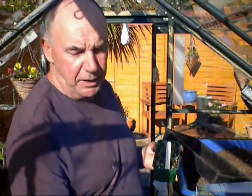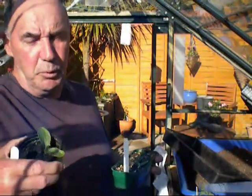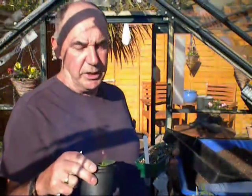I've got umpteen things to try. I've got the pumpkins. They're growing away really nicely. They're just a dwarf pumpkin. I did save the seed off my own pumpkin last year, off the grandson's from Halloween night. And as I say, in the last one, I checked them earlier on to see what the germination was like.